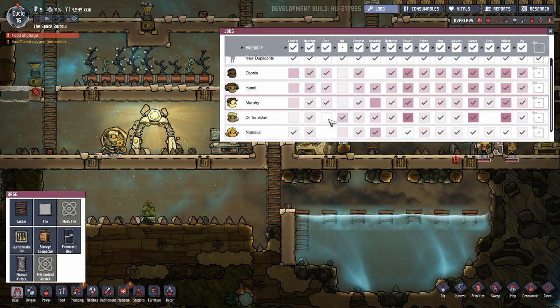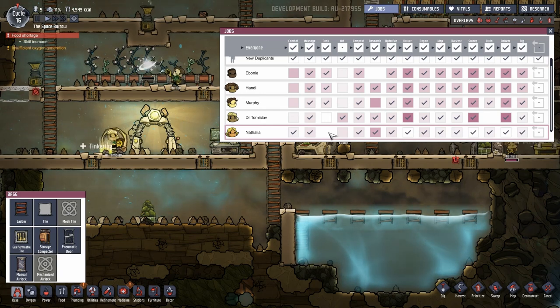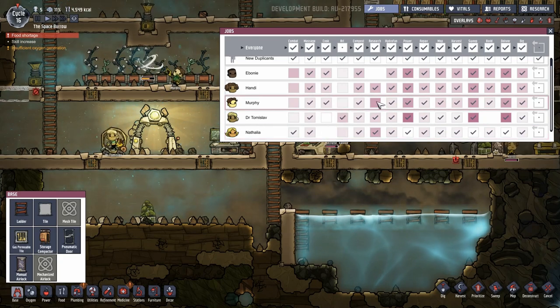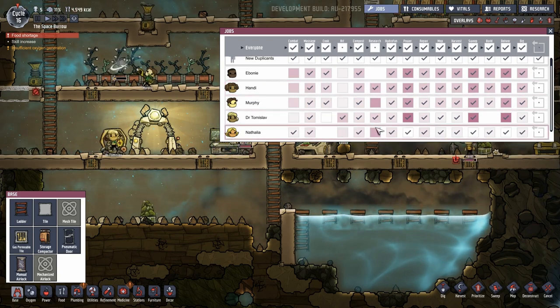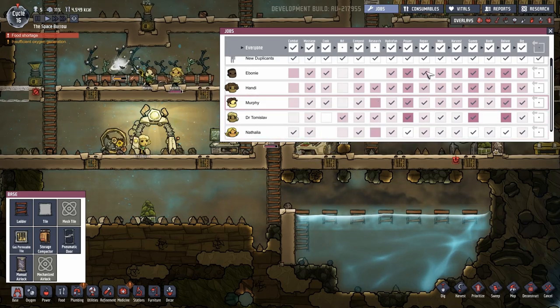Cooking is where? Right there. You cannot cook, which is the opposite of the RimWorld series that she's in, where she is the cook. Research, there we go. So your research is 6, 5, 3. Okay, so let's turn you off of research. We'll get these two brought up to at least the 6, 7 level that the other two are.